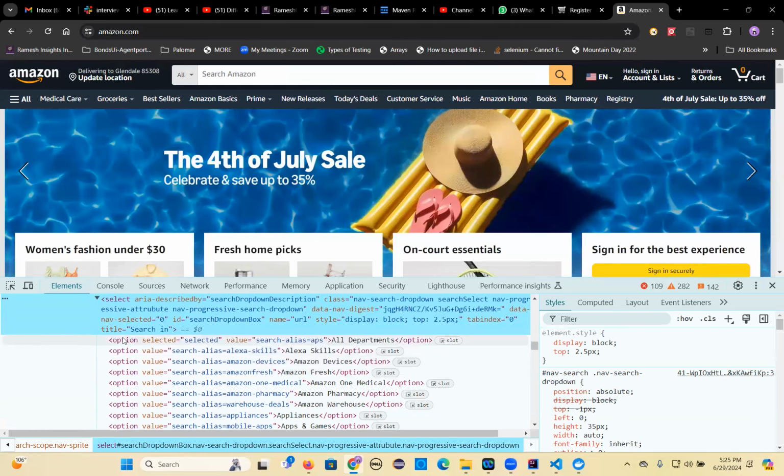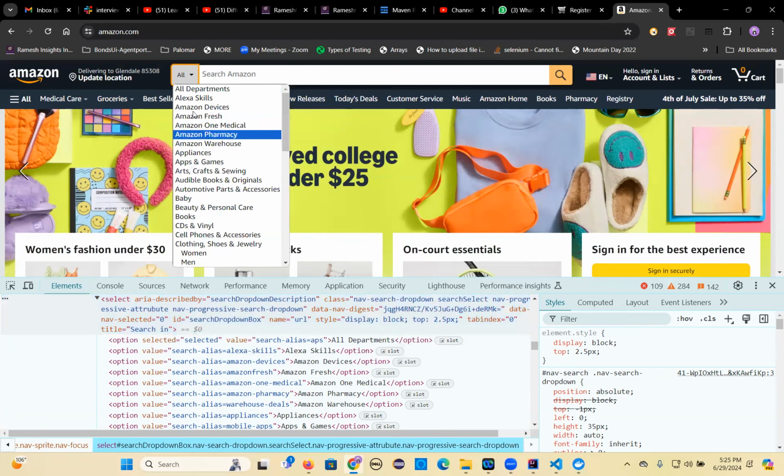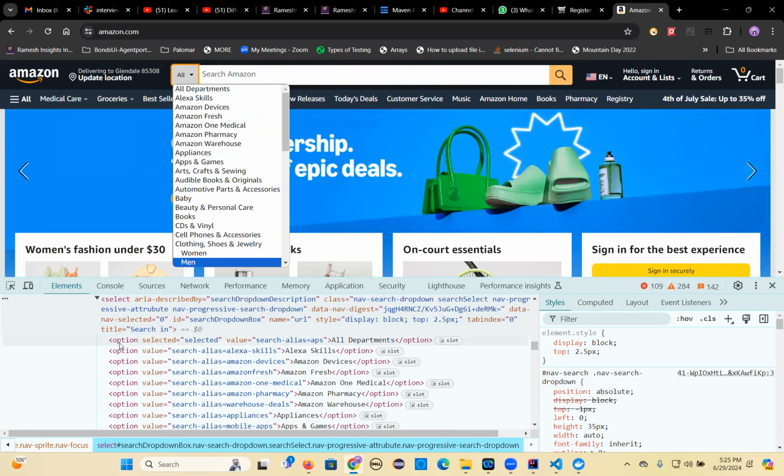So every option in this is represented by option tag. Every option is represented by option tag. But a drop down is always going to have a select tag. Then only you can call that a drop down. If select tag is there, that's a drop down.